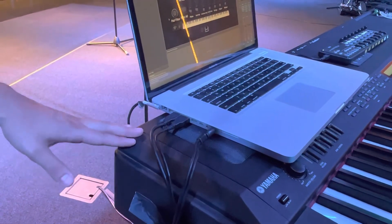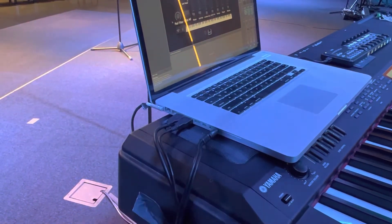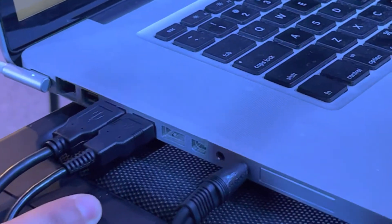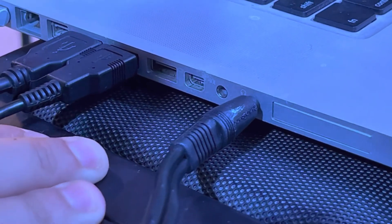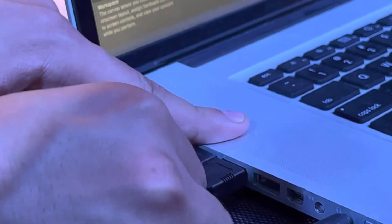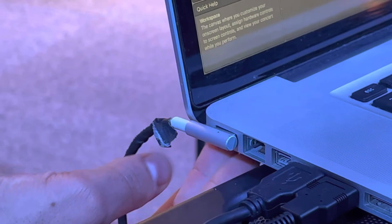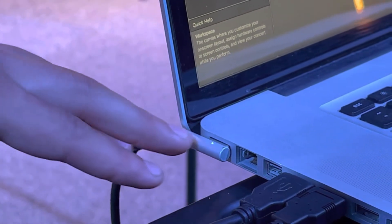The last thing when doing setup: when you're looking at the left of the computer, you're going to see three different cables. This is what we're using to connect the computer to the piano and to the soundboard. This right here is our audio channel — make sure that is plugged in correctly. There are two headphone jacks, but the one it's plugged into has a little headphone symbol to the left of it — make sure it's plugged into that one, all the way in, as it sometimes likes to poke out. Then you have two USBs — make sure they're in; pull them out and back in if something's not working. One connects to our sliders and the other connects to the piano. And of course, make sure the charger is always plugged in — this computer is a little older and has a tendency to die if it's not plugged in.